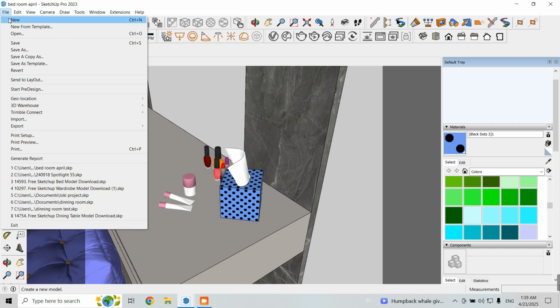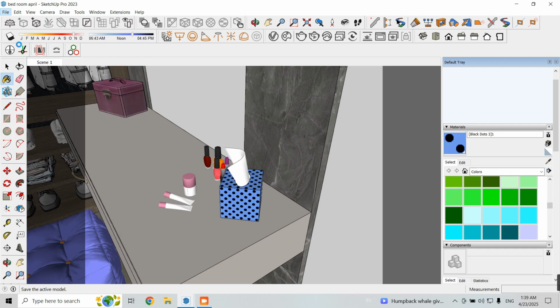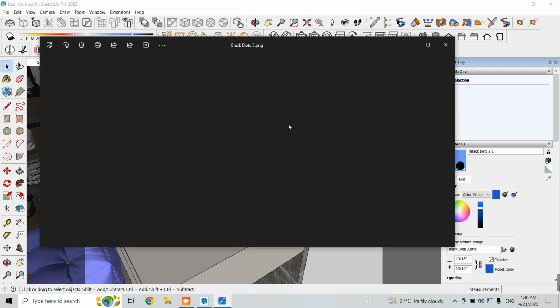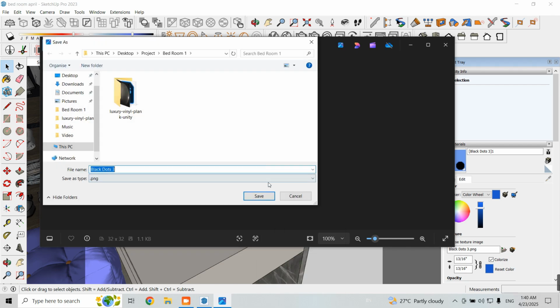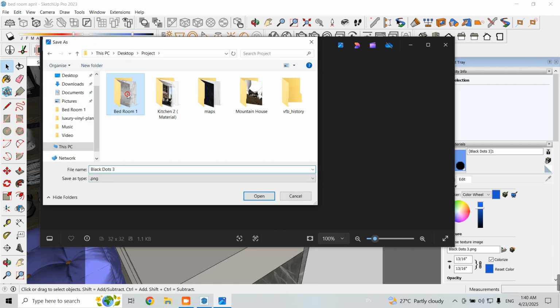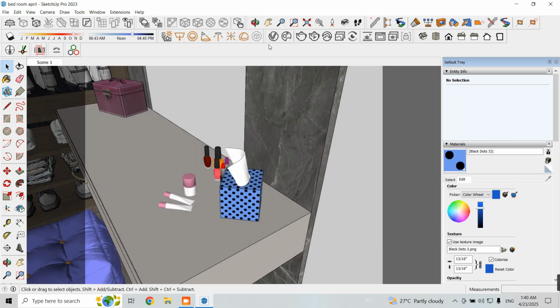Now I want to save this SketchUp file here. Save, if you don't want to lose it. Sometimes SketchUp has that error like not responding. Too many edits, too many blocks. It means your SketchUp is crashed. So if you didn't save, you have to work from the start of the build. Okay, this one. Save the texture. So do it here, and then click on this one.